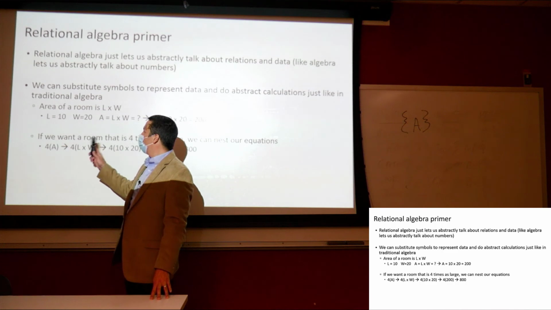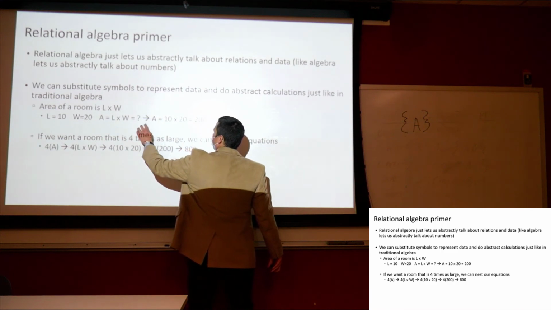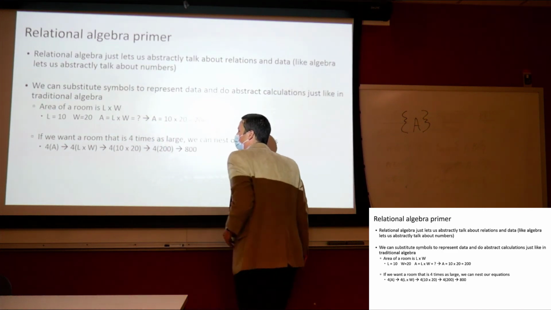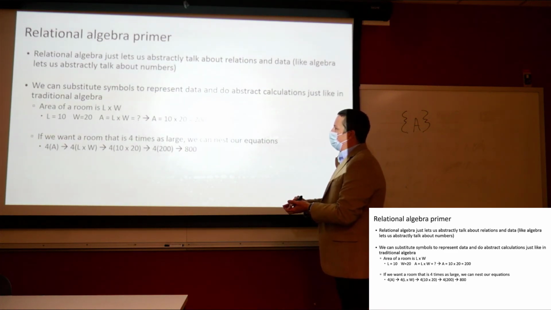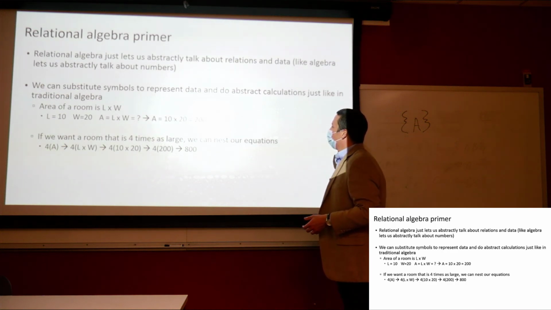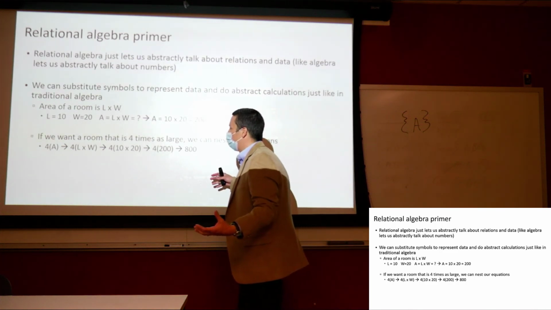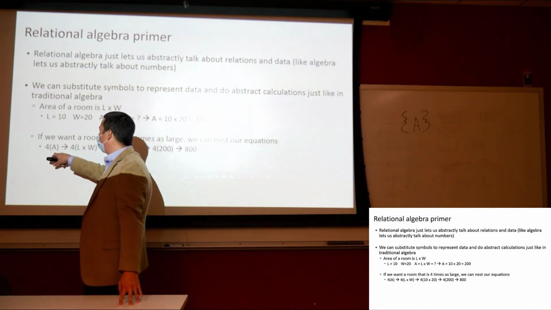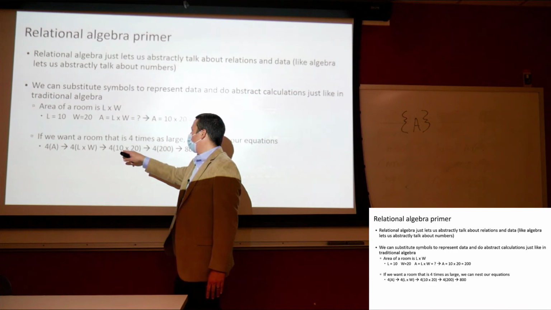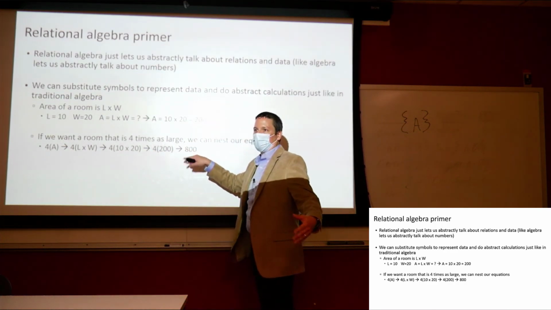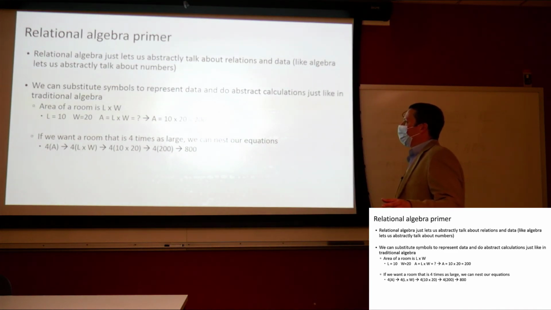And we can plug in some values here and say, okay, well, if the length is 10 and the width is 20, so area equals length times width, area equals 10 times 20, so our area would be 200, right? And further, we can nest these algebraic operations to come up with other things, right? So if we wanted a room that had 4 times the area of this, we could express that as 4A, which is 4L times W, which would be, in this case, 10 times 20, 200, so 800 would be 4 times the size of this 200 square foot room, right? So this is our kind of grade school algebra.